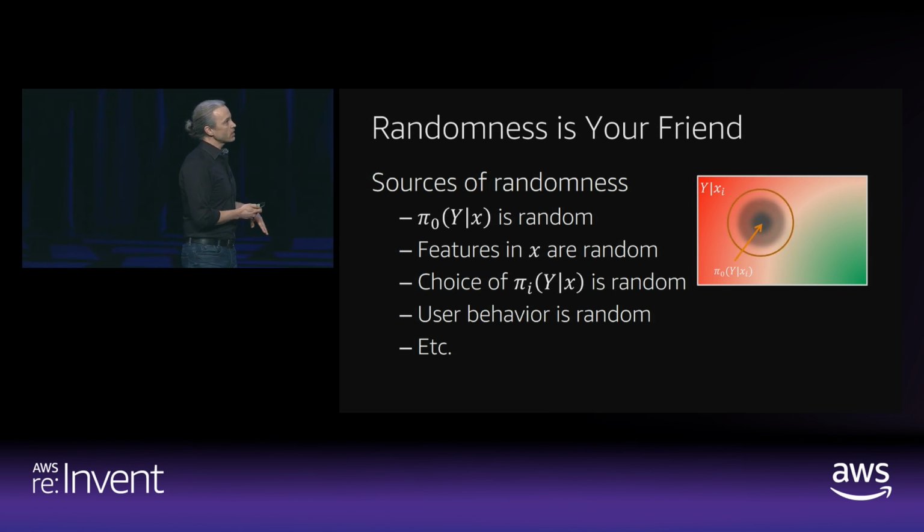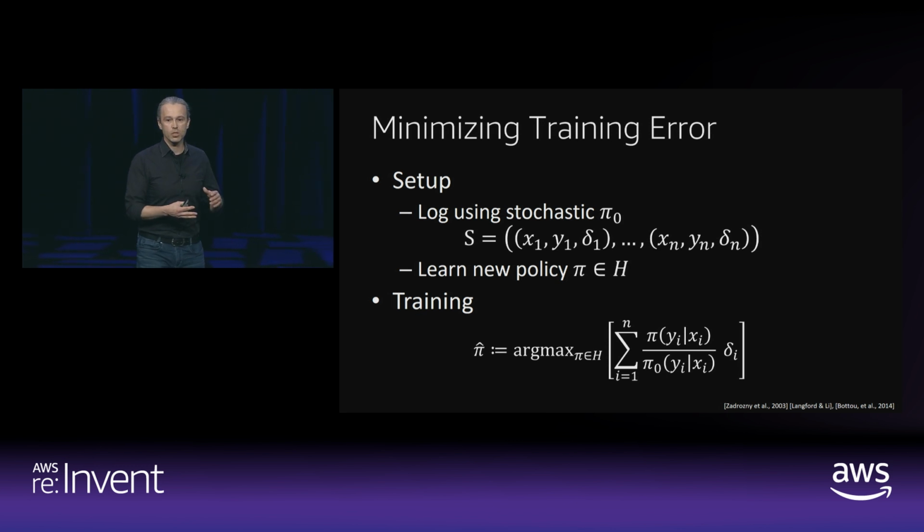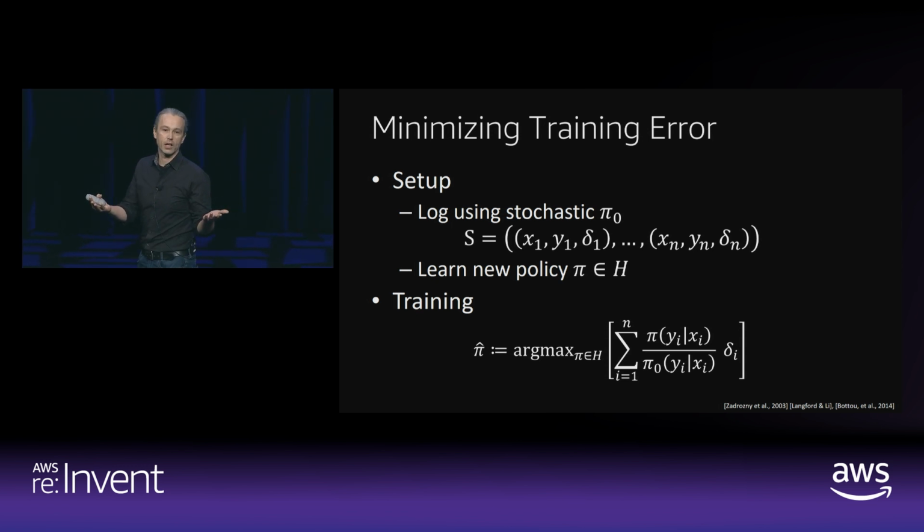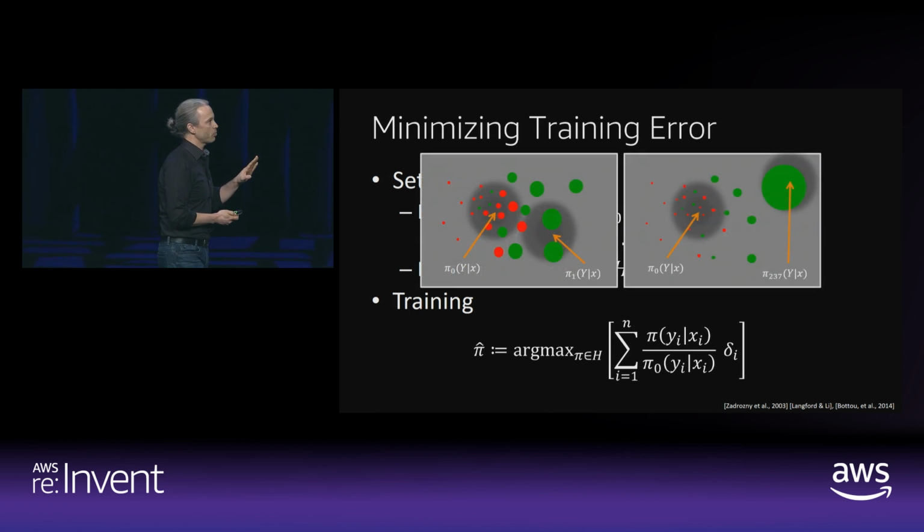So what you can basically do is use this inverse propensity score estimator as a form of unbiased estimate of training error, right? And then you can do learning by minimizing training error or maximizing utility. So basically you would find the policy that optimizes that estimated performance, just like most machine learning algorithms actually do: empirical risk minimization. But you do have to be a little careful, because what can happen is the following.